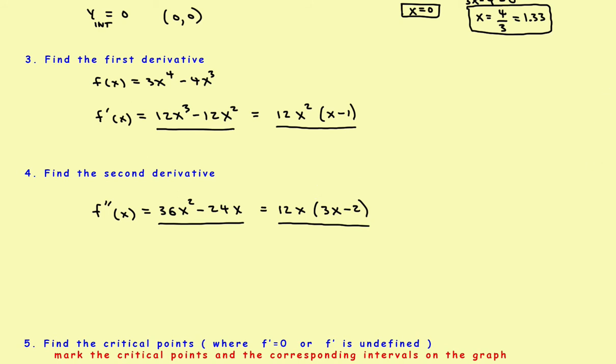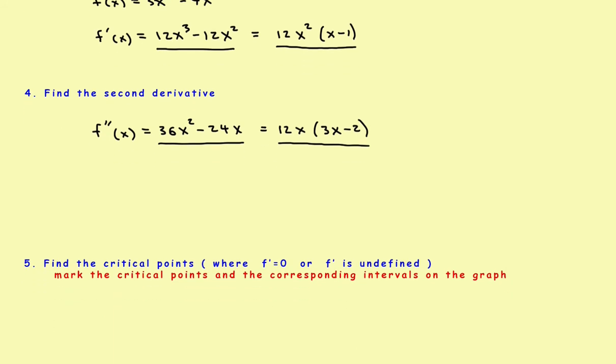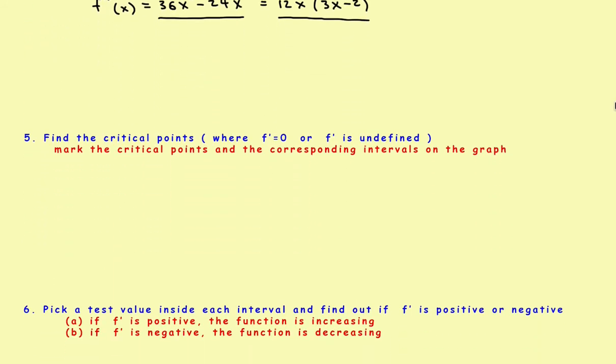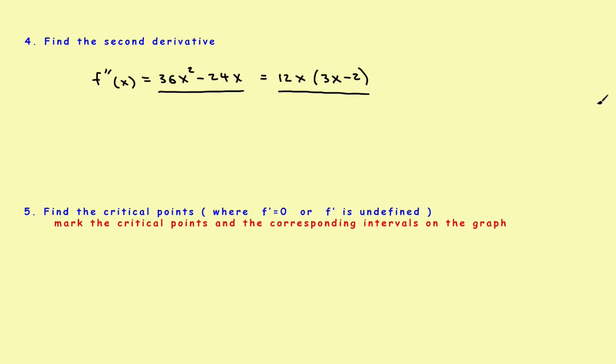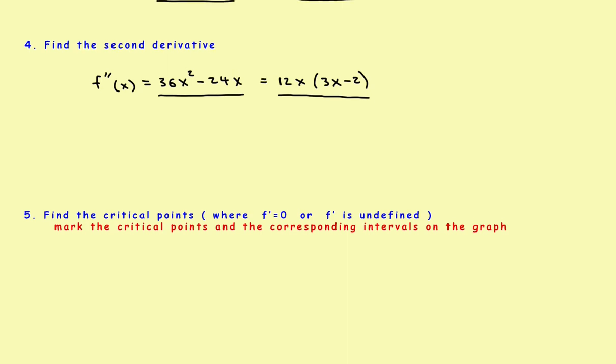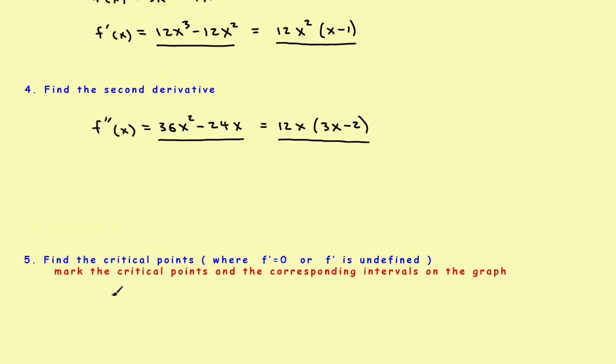Okay, now what we'd like to do, in the next step, is we want to begin to identify intervals for where the graph is increasing or decreasing. Try to find critical points, try to find maximum, minimum, and that's all first derivative information. So I think I'll start by just writing the first derivative down again, and I'm going to write it in this factored form. So I know that f prime, so the first derivative in factored form is 12x squared times (x minus 1). So there's the first derivative in factored form.